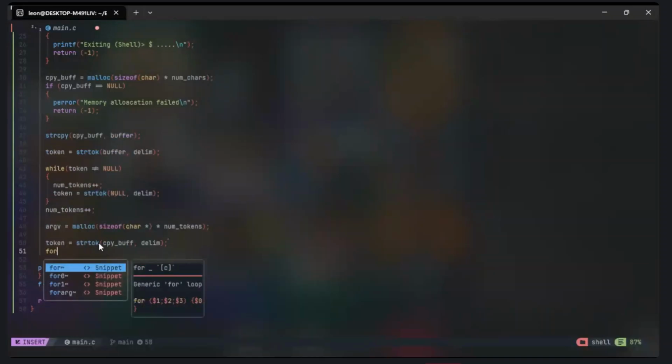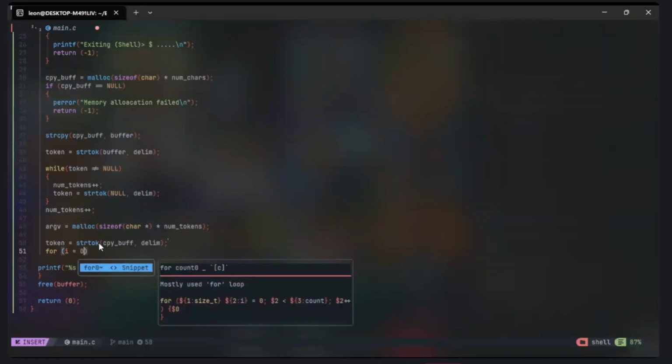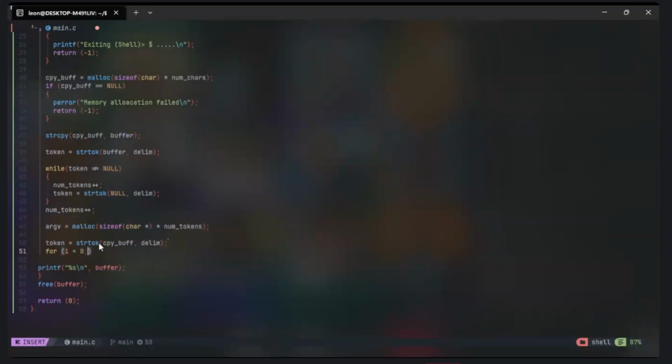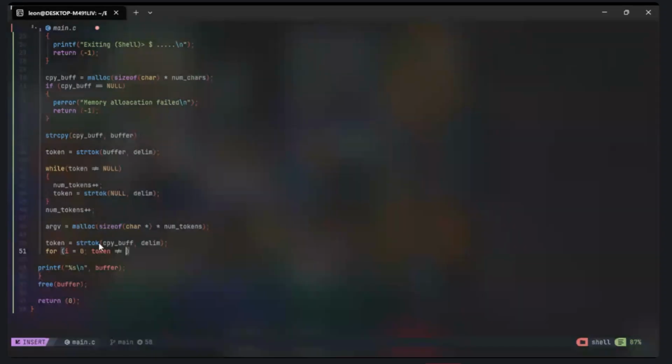Once you are done, we raise our for loop. We say i is equal to 0, right? I believe you all know how the loop works. We'll say that so long as token is not equal to, so as long as we've not gotten to the end of our line, or possibly I decide to pass in null, then I'll just say i plus plus.